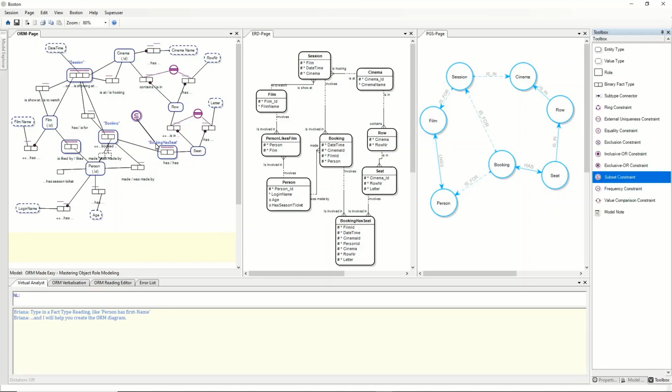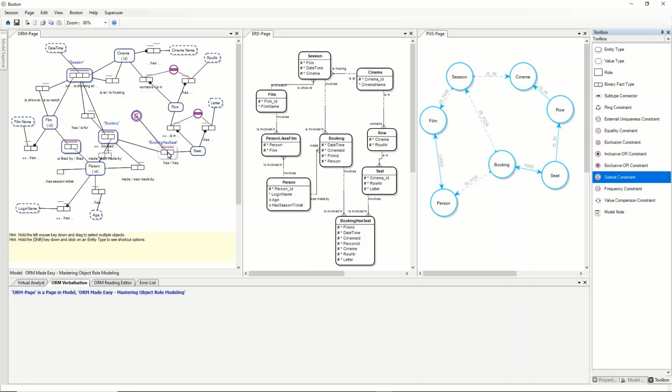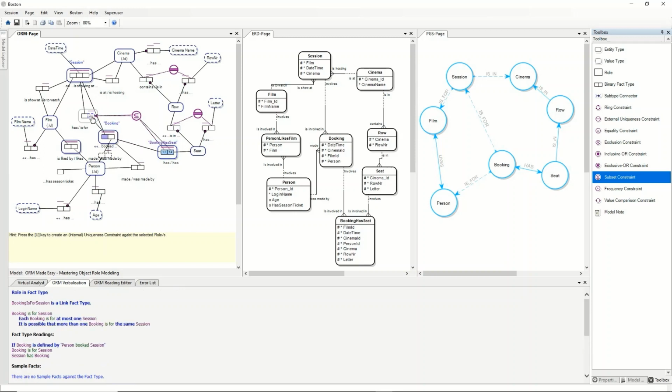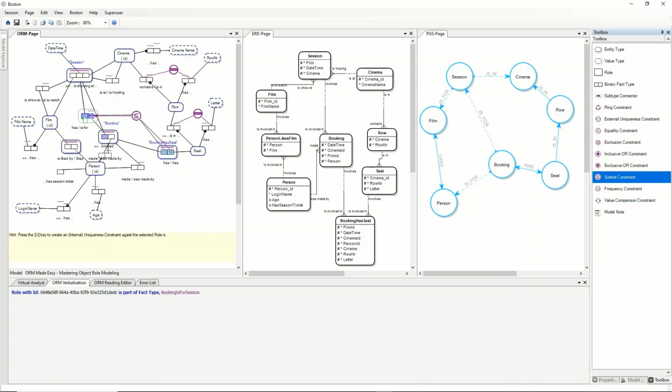and then I'm going to say if some booking has some seat, then that booking is for some session that is at some cinema that contains a row that contains that seat.